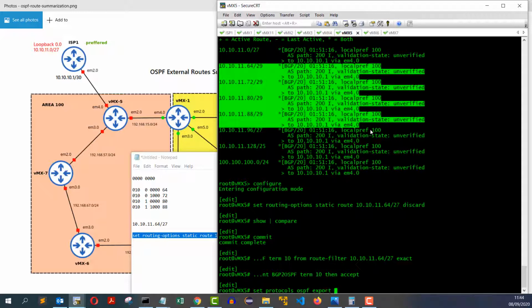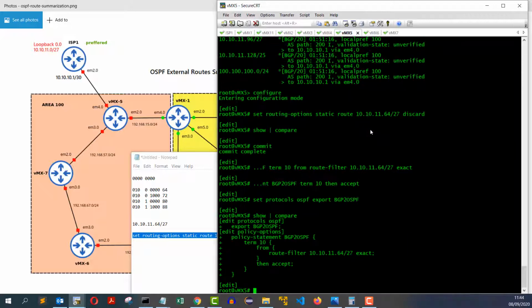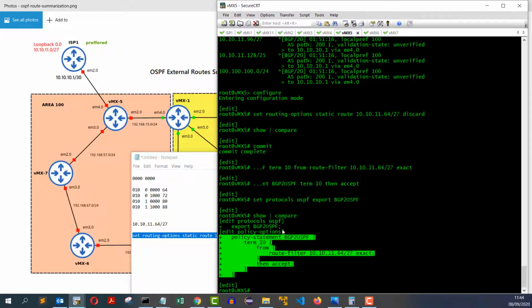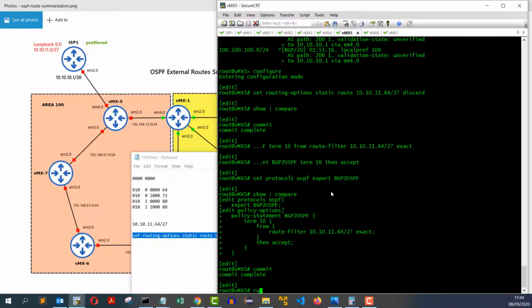And I will add that policy to OSPF: export BGP-to-OSPF. Show compare. I have created this policy, and I am adding that policy to OSPF. Commit. Show ospf database.